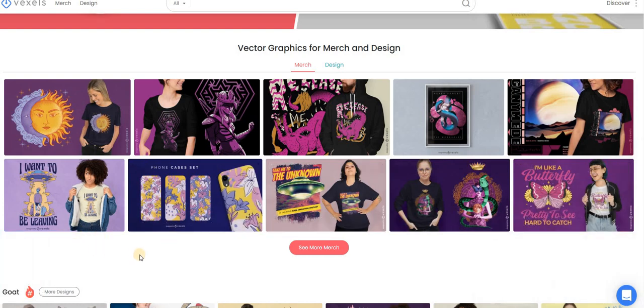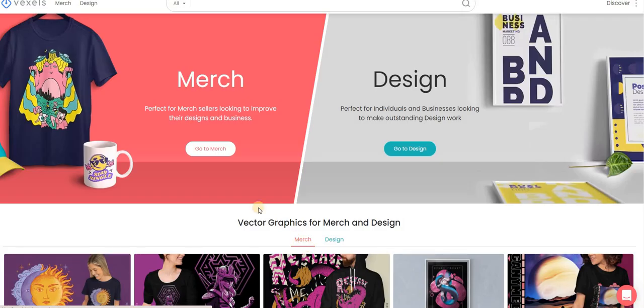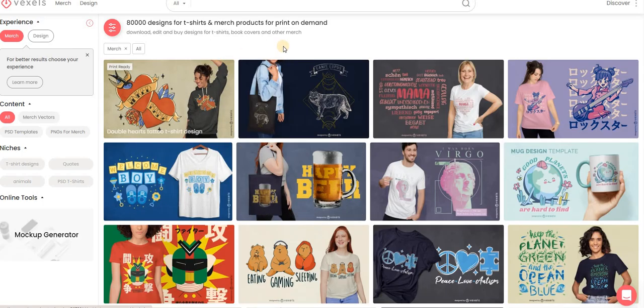So if you're saying, you know what, I don't want to, I guess you don't even have to do research or anything. You just kind of want to pay and get your designs and get your licenses. This is the place to go. So Vexels, for example, I'm not going to go into too much depth with any of these tools.